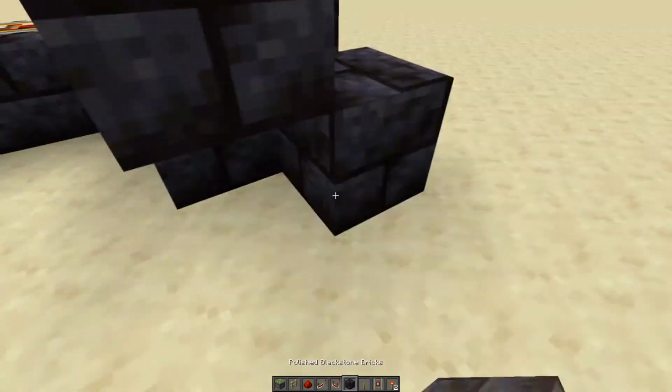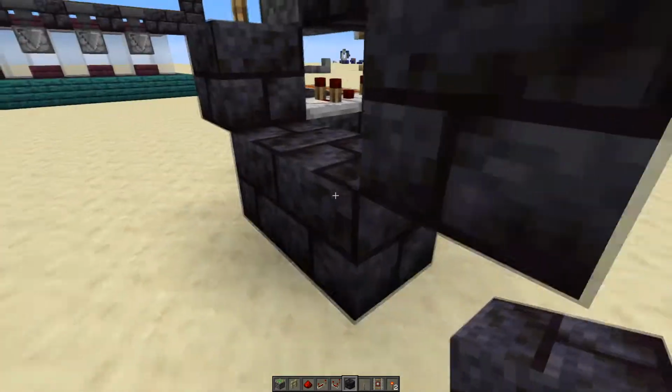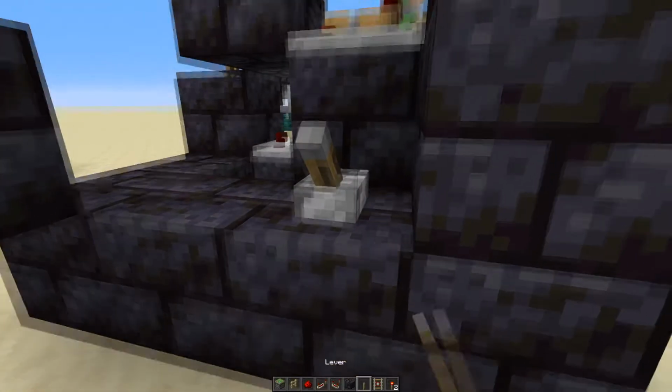Okay? Now what we need to do is tell it to go whenever. So we're going to bring a circuit down from this redstone. We're going to drop a torch.